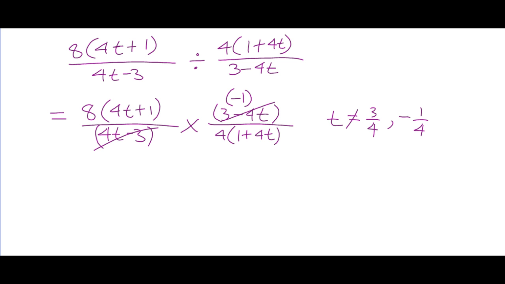Anything else? What about 4t plus 1, 1 plus 4t? Do we just cross them off and put a negative? Just cross them off, they're the same thing, right? Because we're adding. When you cross something off, just write a 1 in. Okay, what do we got? So we got 8 times 1 times -1 is -8. And we got a 4 on the bottom there. So it's just going to be negative 2. Okay, just negative 2. Question? Nope. Okay, do a few more.